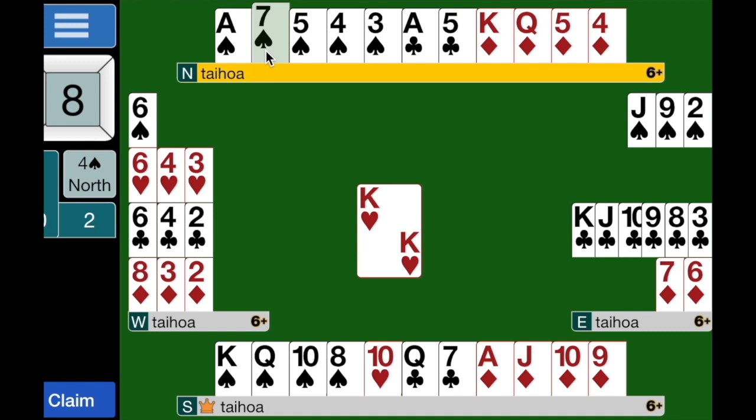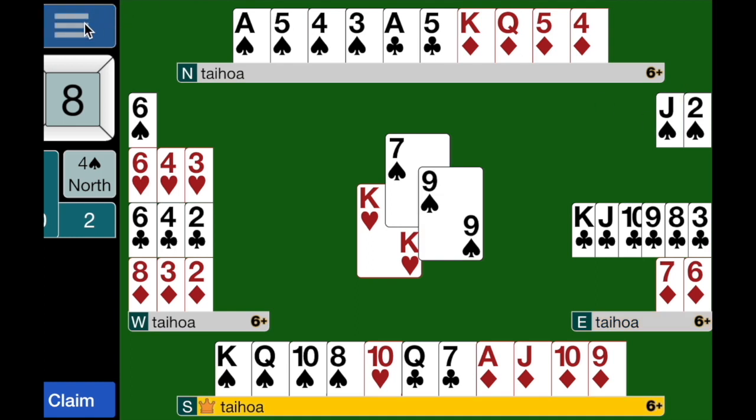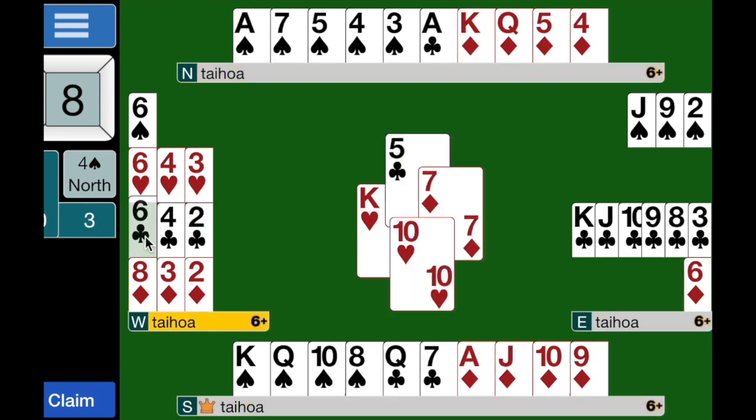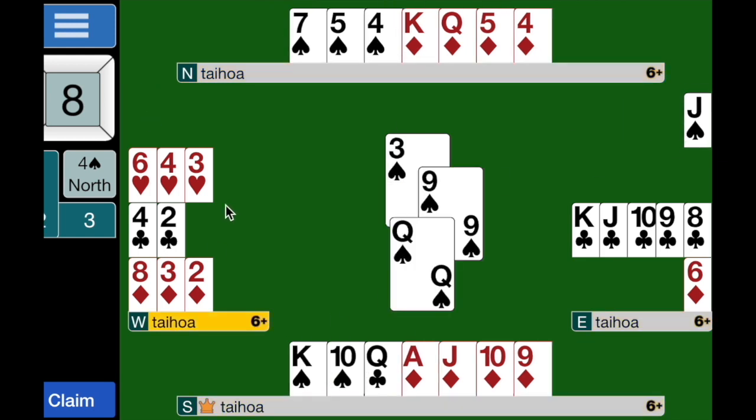If he roughs with any card other than the ace, then it looks very likely that West will just overruff, and then he'll lose a spade, two hearts, and a club. It's true that North could rough with the ace, but he's just not sure that he can afford it. So here, rather than roughing, he simply throws a loser on a loser. He gets rid of that small club. He wins whatever is led next, and then he draws trumps, and he's made his contract.